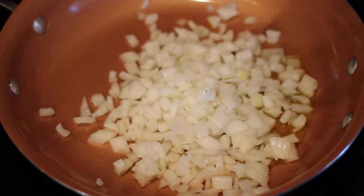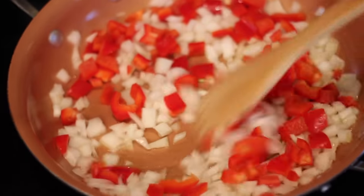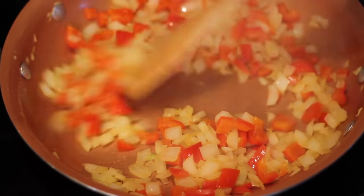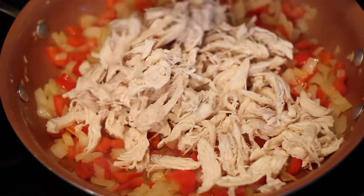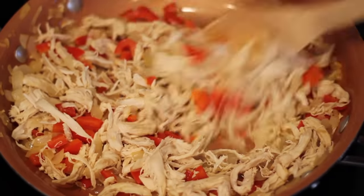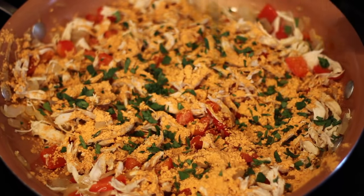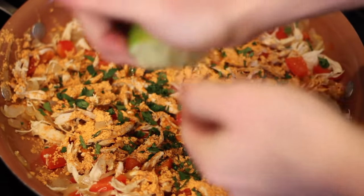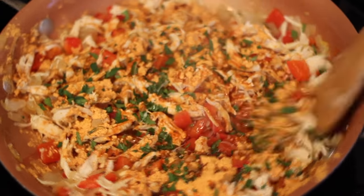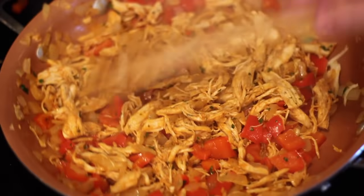So in my nonstick pan, I threw down some olive oil and my onion and pepper first. I let that cook down for a couple of minutes before adding in 2 cups of that shredded chicken, that taco seasoning, which I'm sure I'm gonna get roasted for using, some fresh cilantro and the juice of 1/2 a lime. And I don't know exactly how long to let this cook down. I gave it about 5 minutes. Everything looked like it came together nicely. So I'm gonna move on to number 2.